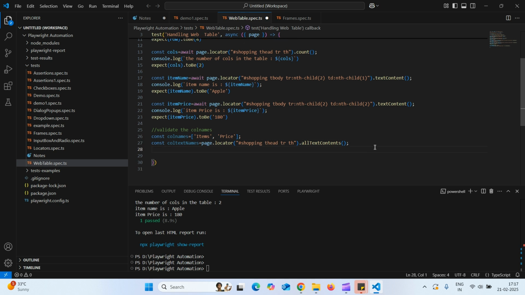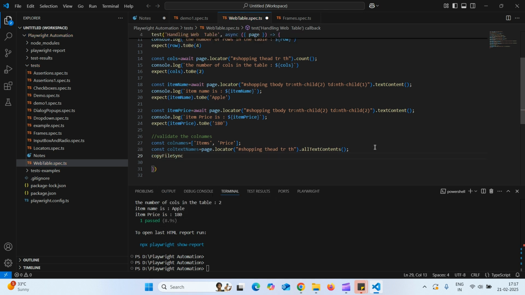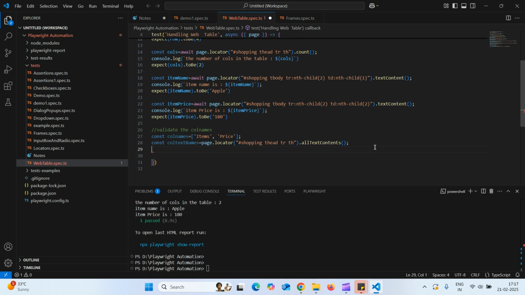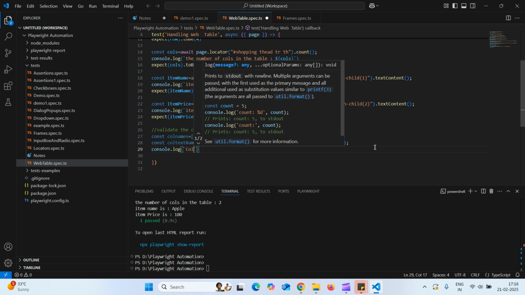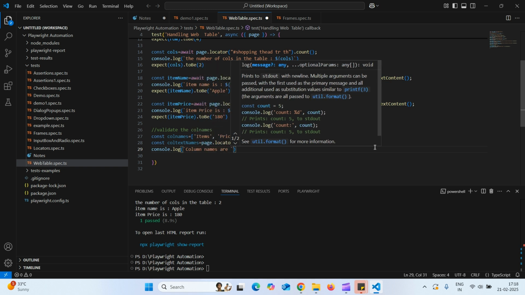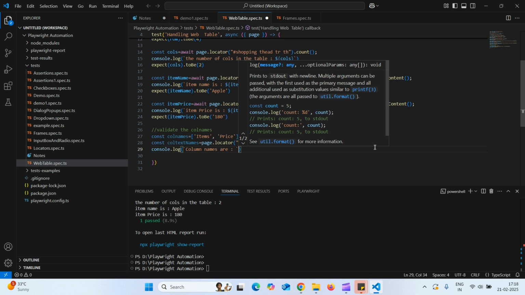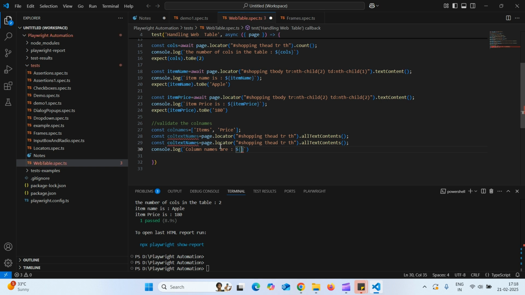So first let us print console.log column names are, and the column names. Oh, sorry.